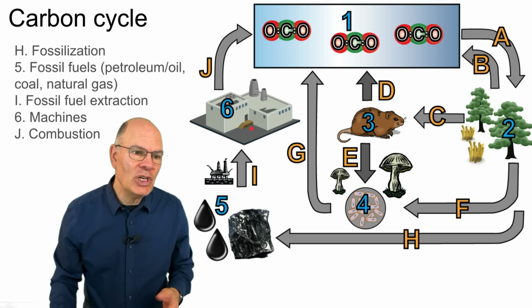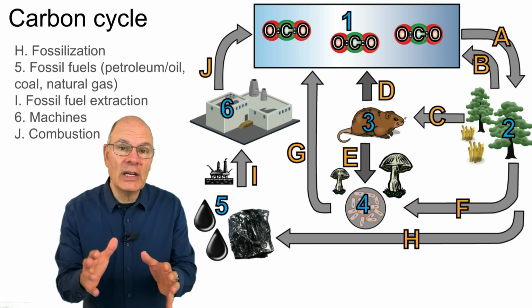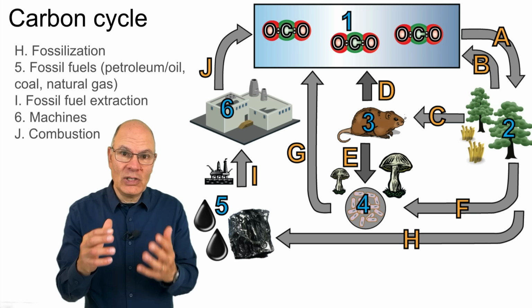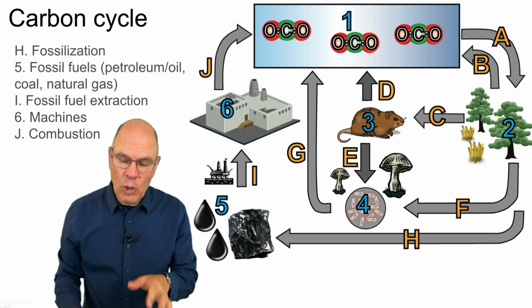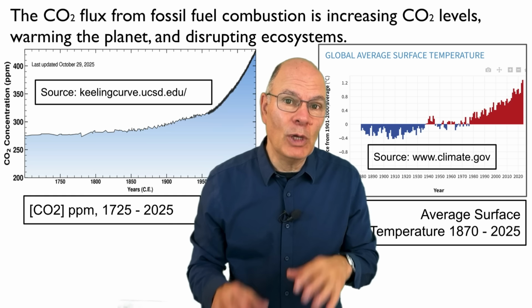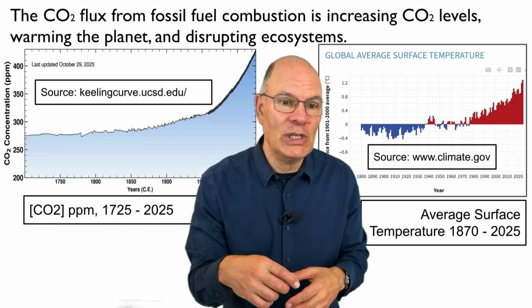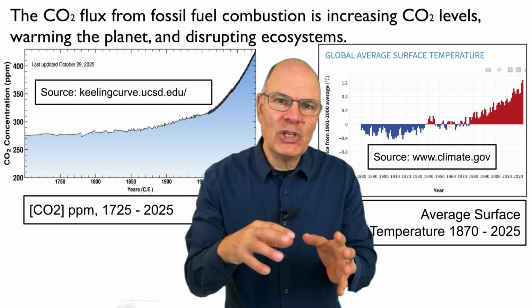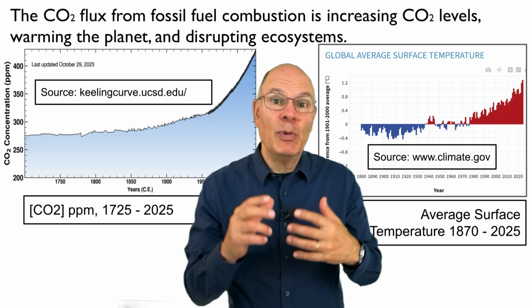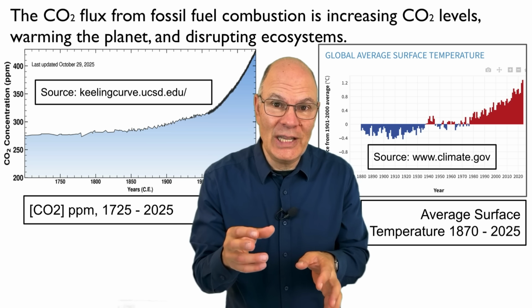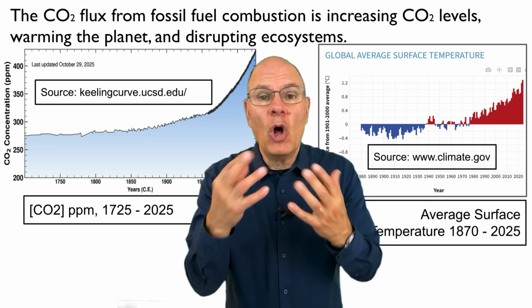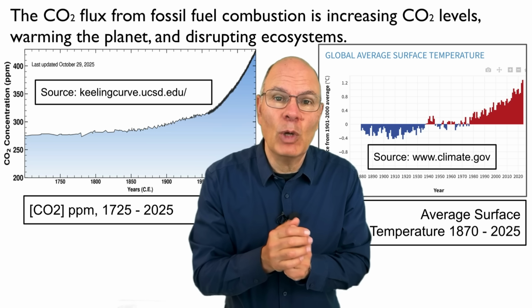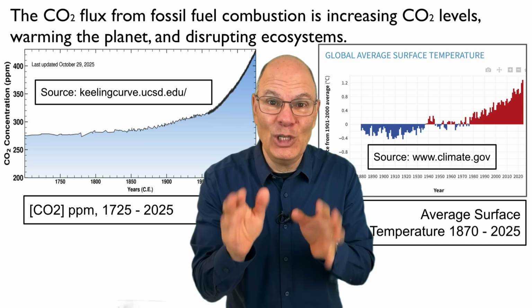And that combustion is yet another flux that's returning carbon dioxide to the atmosphere. Though it should be mentioned, and we will come back to this when we talk about ecosystem disruption, that last flux of combustion of fossil fuels is putting so much carbon dioxide into the atmosphere that it's altering our climate system. Again, we'll come back to that at the end of Unit 8.